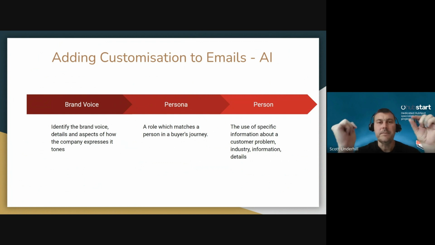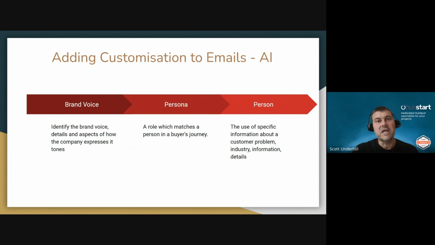The next level is the persona. Think of the persona as a group of people, which is part of a buyer journey. So within each email, you have the product you're trying to sell, the customer problem you're trying to solve, and the group of people that fit into that part of the journey. And as part of that persona and buyer's journey, you'll contain a whole bunch of meta information, which is: why am I sending this email? What is my call to action?